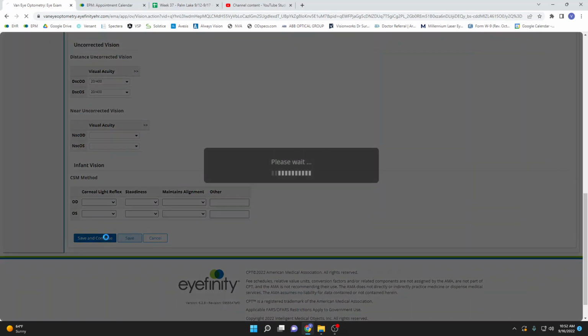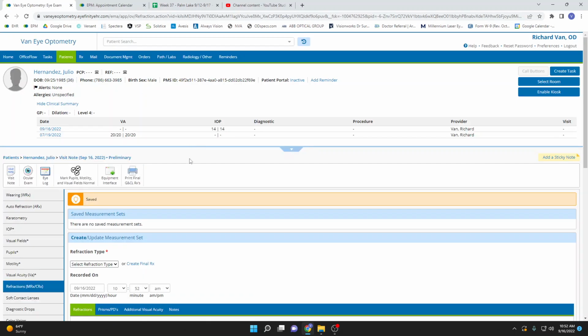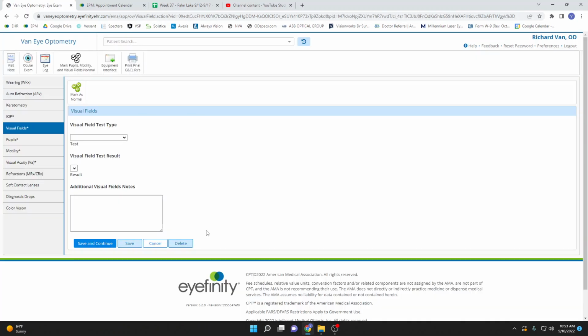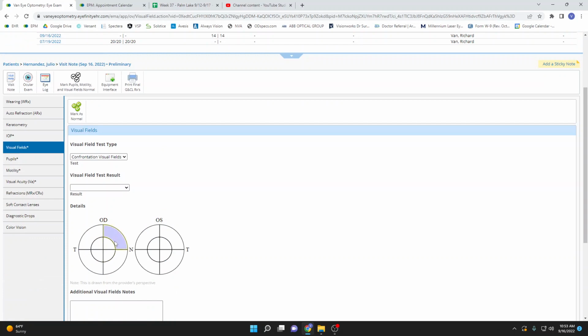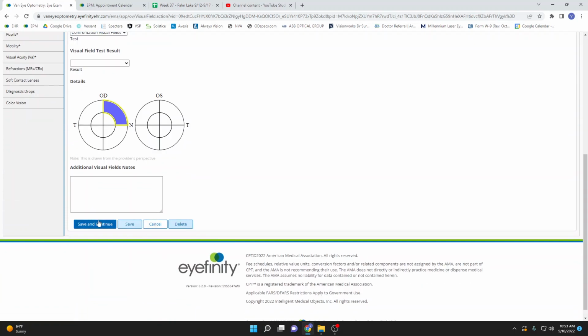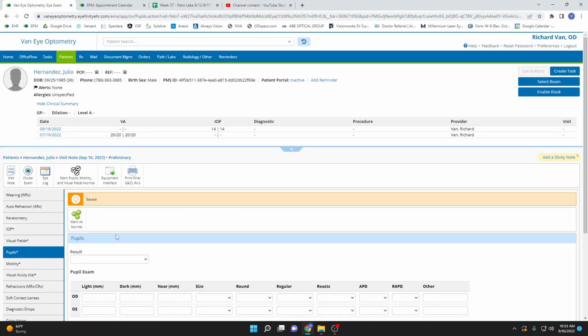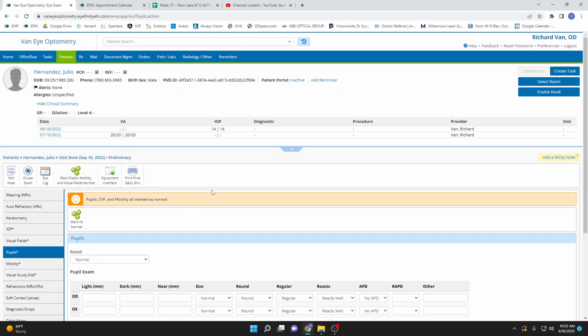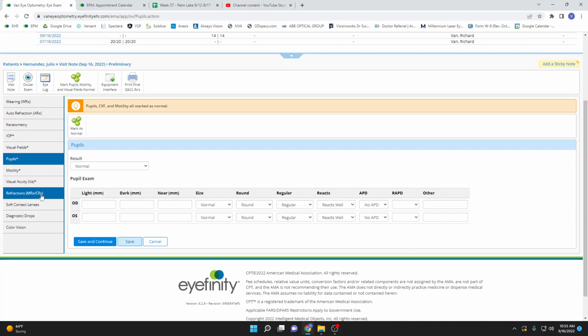you save and continue. The other thing you want to click in this window is the mark pupils, motility and visual fields normal, if they're normal, obviously. If they're not, you can go to each individual tab and you just fix it however it is. If the patient has a visual field defect, you will do it here. Just click on it and save and continue. If not, just click here, and that's the fastest way to make all of that normal for the patient.